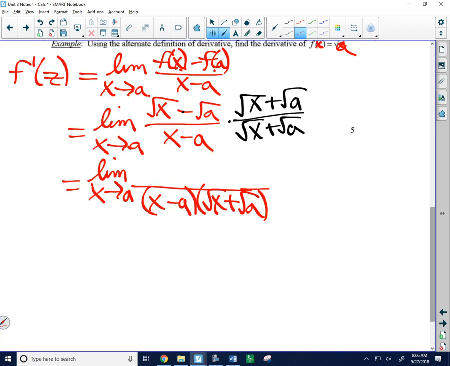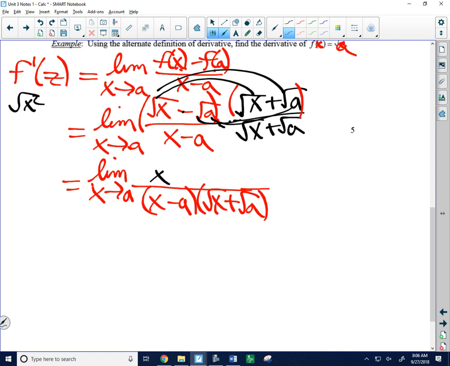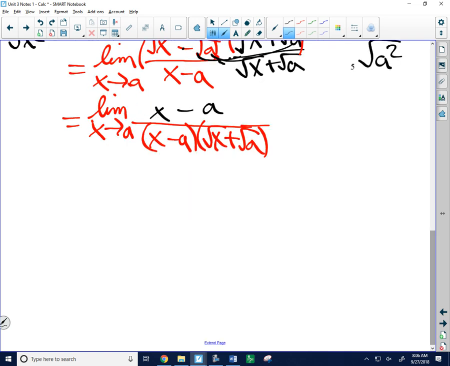So then I got to FOIL the numerator. F, radical x times radical x is x. This would be radical x squared. As always, the outside and insides cancel. It would be radical xa, and then minus radical xa. And then last, minus radical a times radical a is a. It would be radical a squared, which is a. And as you can see, again, you don't FOIL the bottom, and so it'll cancel. And there will still be a 1 left up top.